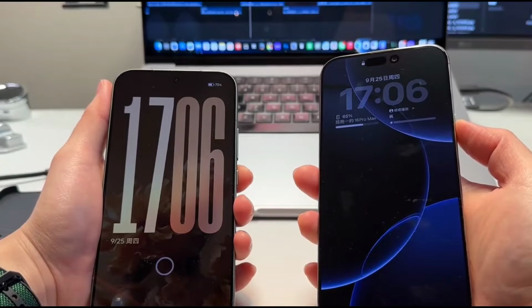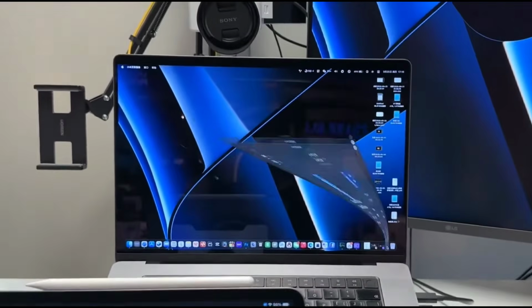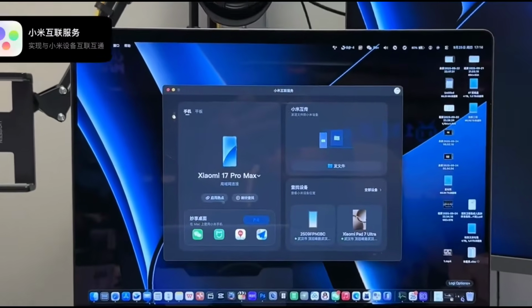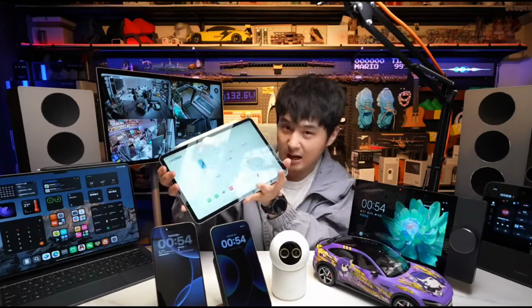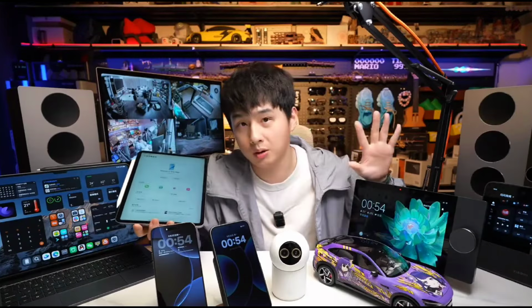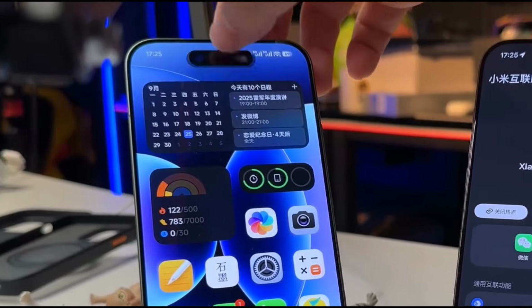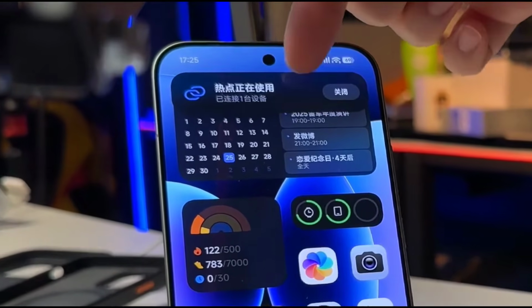Since you are going to make an iPhone with HyperOS, it is natural to adapt to the Apple ecosystem seamlessly. So this time, Xiaomi has launched an iPhone-friendly version on all Apple mobile phones and tablets. Mi Internet Service can use this iPhone to allow your Xiaomi phone to interconnect with all Apple devices like iPhone. For example, the iPhone can connect to Xiaomi's hotspot with one click. After the connection is successful, your own directory will also be on.